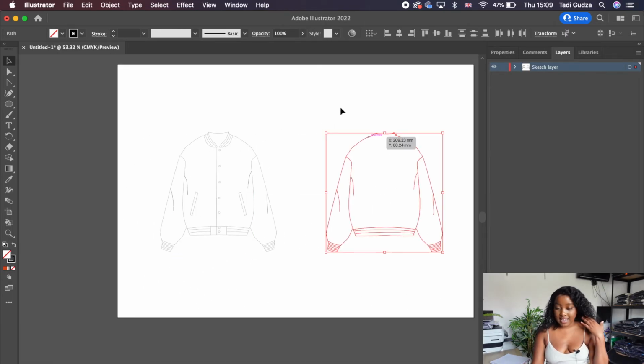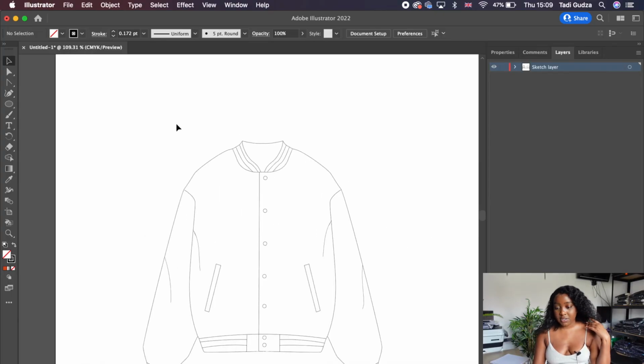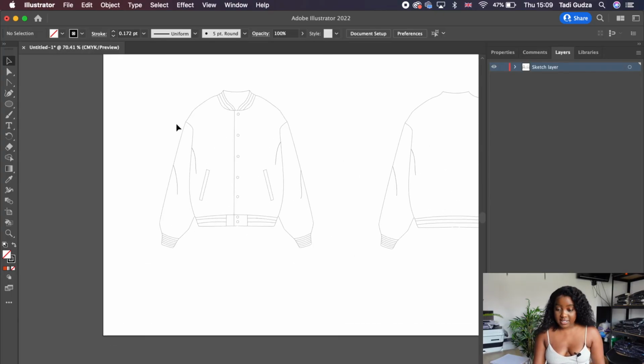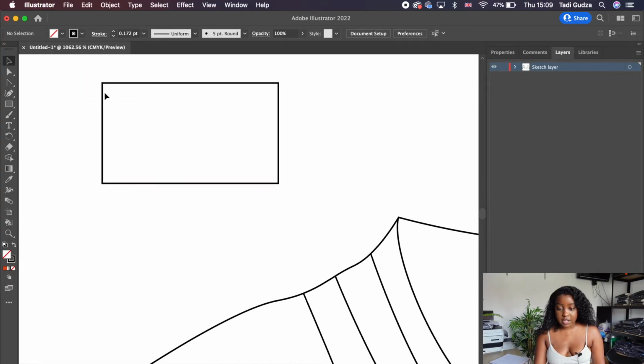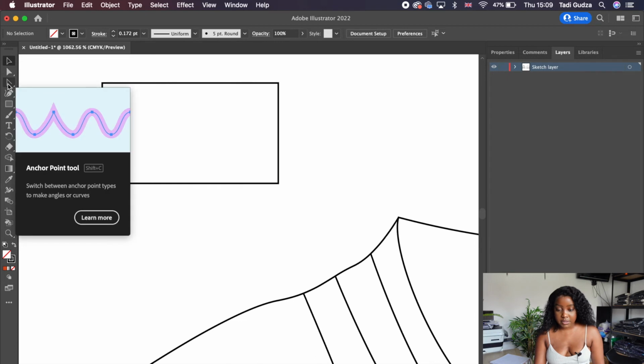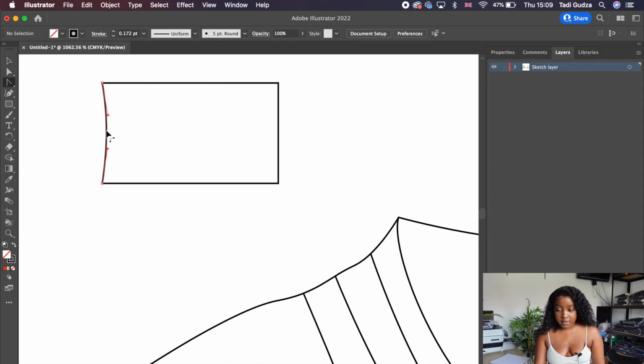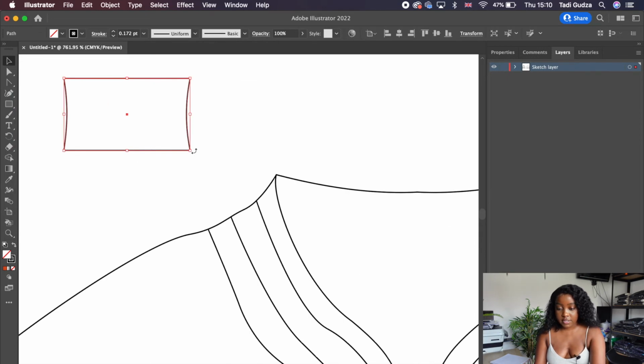Okay, cool guys, let's have a little bit of fun. In fact, I'm going to be extra and add a tag in here. So I'm going to come over here into my rectangle tool and draw a rectangle. I'm going to curve the points of my rectangle, so I'm going to click here where it says angle point tool, and curve this a little bit. And I'm probably going to reduce the size of it just a little bit.